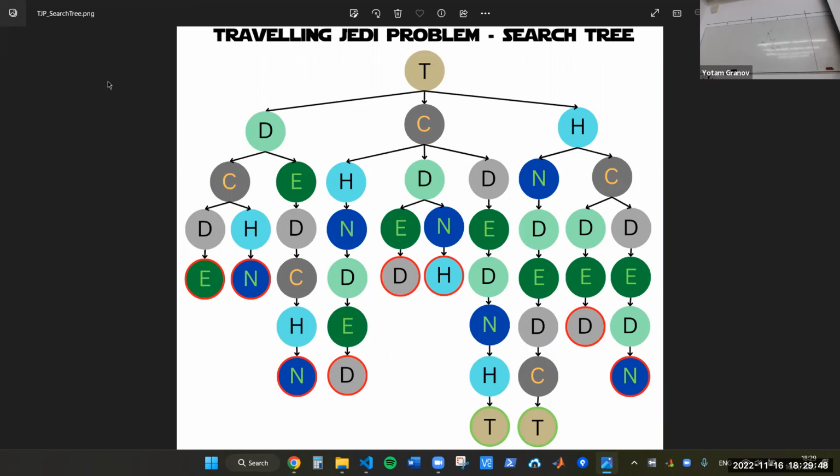But here we see all the red states. These are what we call leaves, so they're nodes in a tree that don't have any children. There's nothing going out for them, so these paths don't give solutions. And we have 2 solutions here in our tree. You'll notice that they're actually the same, exactly the same path, just flipped. Here we start at Coruscant, and here we start at Hoth, and it's exactly the same path, just reversed. So this is our search tree. There's 43 nodes, 42 I remember, in the search tree. I think for BFS it would have to explore 128 different nodes, and here it's 40.